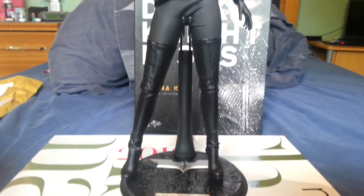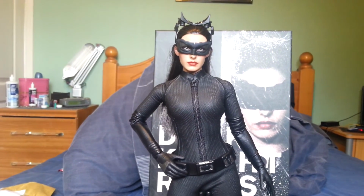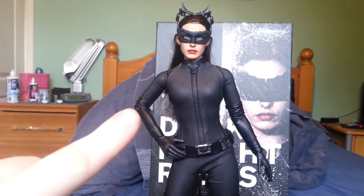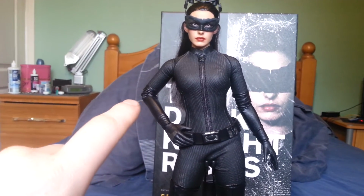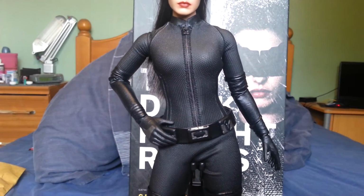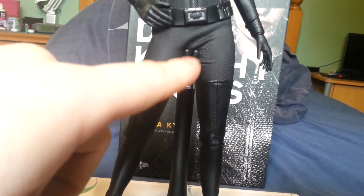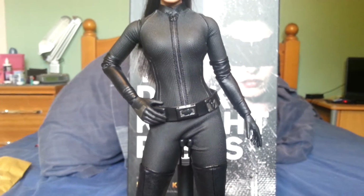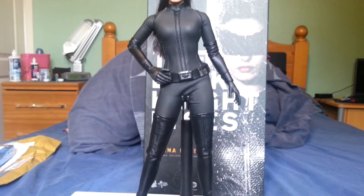Anyway, that's just a very quick video of this figure. There's loads of other better reviews out there if you want to see her in different poses. She does pose very easily. Double joints on the elbows, so you can get nice little bends there, and because the suit isn't joined up with the glove gauntlets, it is quite easy to bend, and it's quite a soft sort of leathery material, so it has got quite a lot of give in it. Same with the knees, they bend quite nicely as well. A little bit of restriction again on the waist for opening the legs up, but I think she's better just doing a sort of sexy standing pose like this, and she looks good stood next to Black Widow.